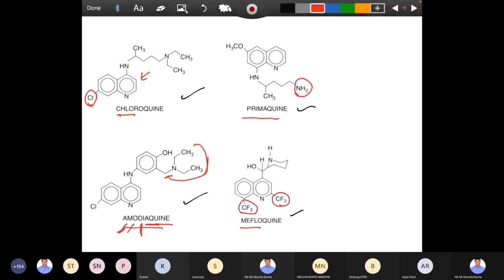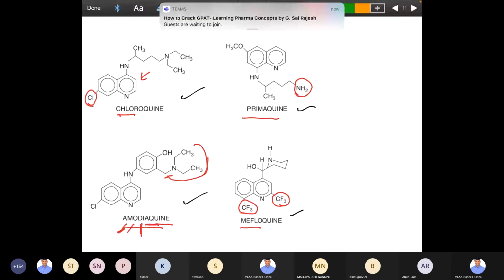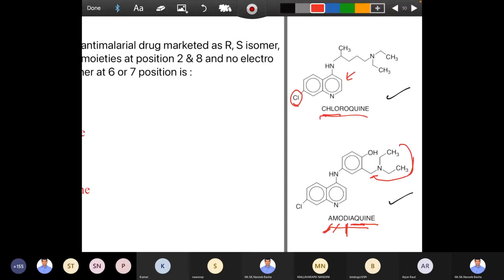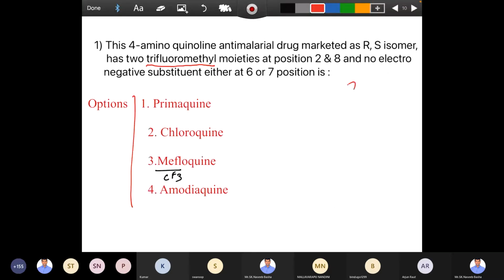Now understand this concept. Whenever you want to learn medicinal chemistry structures, learn intellectually. Understand the names of the drugs. You can see this example. This was given in the 2020 examination. You can write the answer without much knowledge about the structures, but the only thing is you need to understand the names. This is what I would call intelligent guess. Even if you don't know the answer, you can guess it correctly by understanding these names.